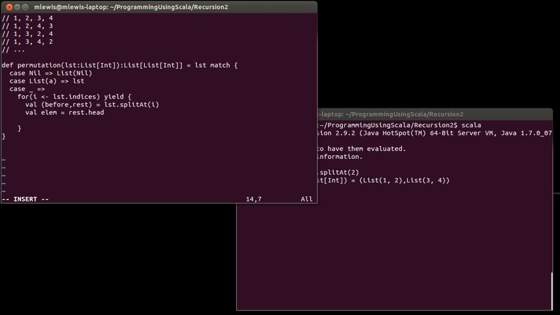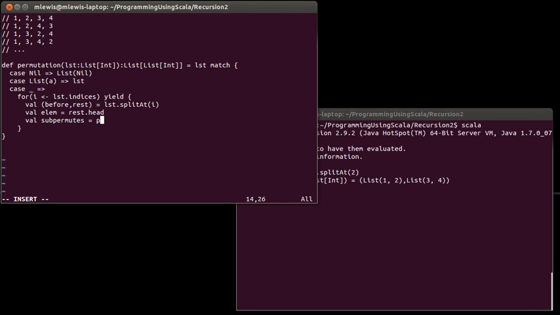And now I'm going to make a variable, call it subpermutes. This is going to be a list of events that are all the permutations of everything except for this element.